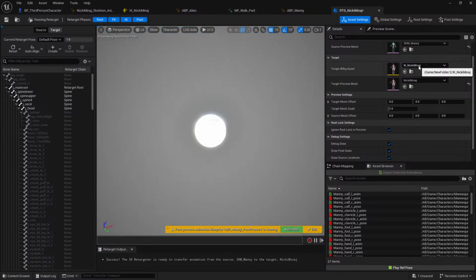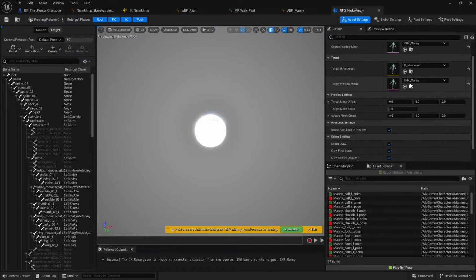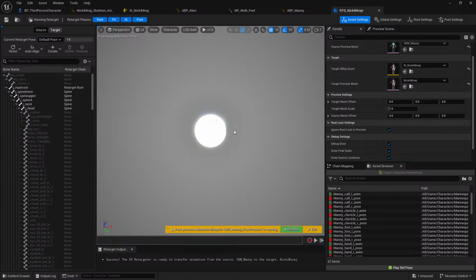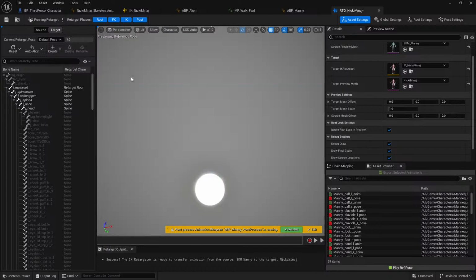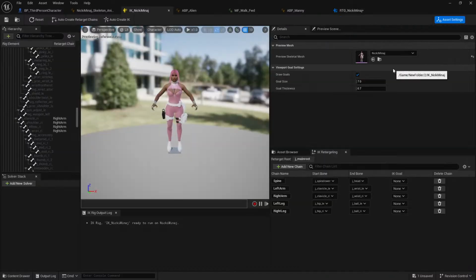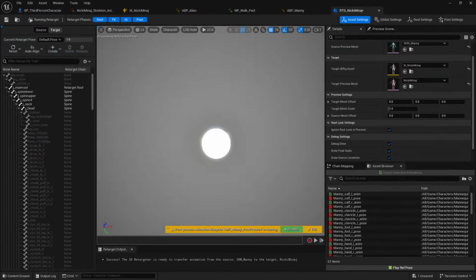It's too far away. Okay, let's change something else and then back to that. It's a shame we can't see anything. It's all because of my scale problems. Oh, there she is.